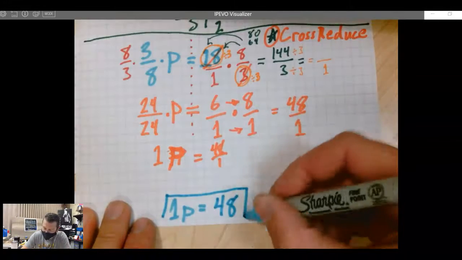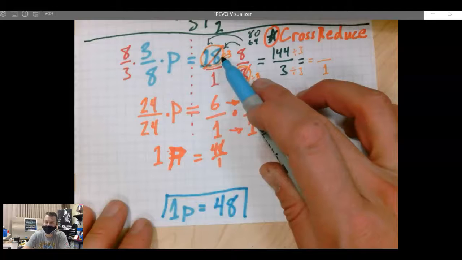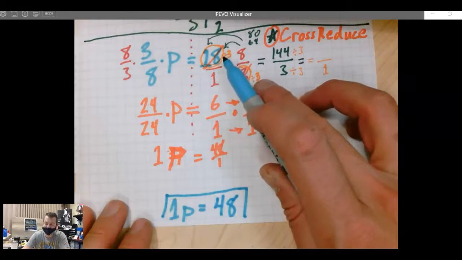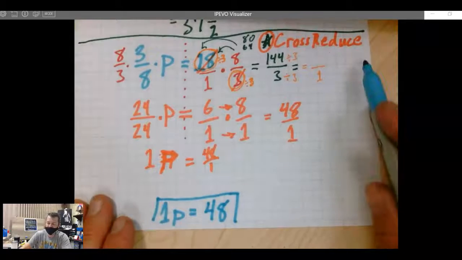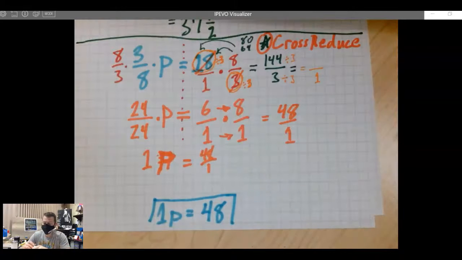And that is why I had chosen 18 instead of 17. 17 is a very good number. It's a very difficult number. I'm not going to say it's a bad number, but it's prime, and that makes it hard to work with. 18 is much easier to work with, and I wanted to make sure we talked about cross-reducing. What do you want to do with prime numbers? I got nothing against them. They just make the math a bit tougher. Prime numbers. And I have a little bit against tough math.